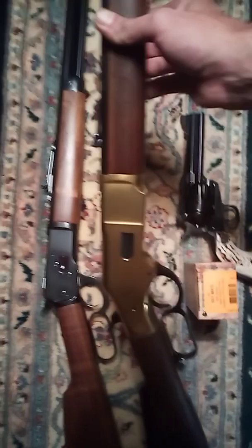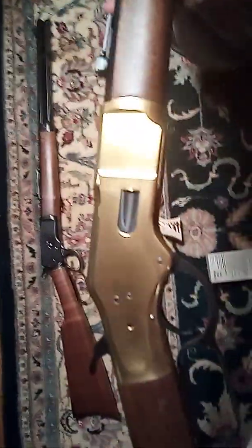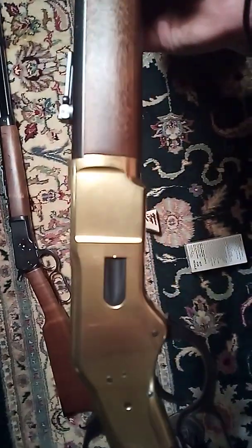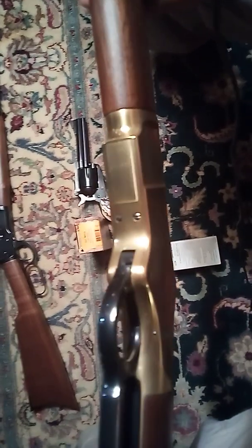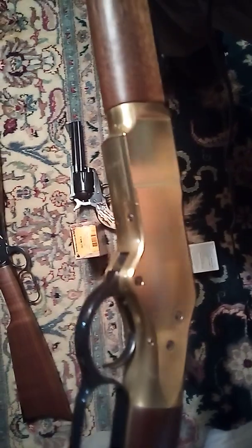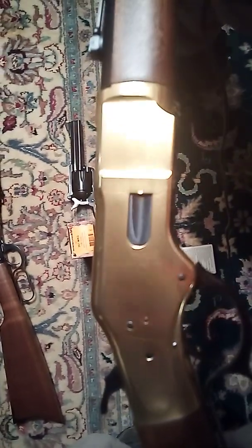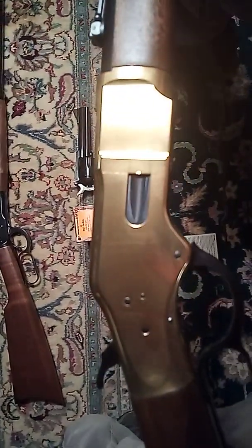This is a Maruku. I mean, granted, I've polished it and mine's tricked out. It's not like what you're going to get at the store, because you're going to get it with the Cosmoline and everything else, but mine's like a mirror. If you want yours to look like that, send it to me. I'll charge you a pretty penny, but you're not going to beat that. Yes, you can see yourself in it. There's not even a scratch. Thank you, Navy and the Citadel, for teaching me how to polish brass. They also make this in a 44-40, which I would love to get a hold of.